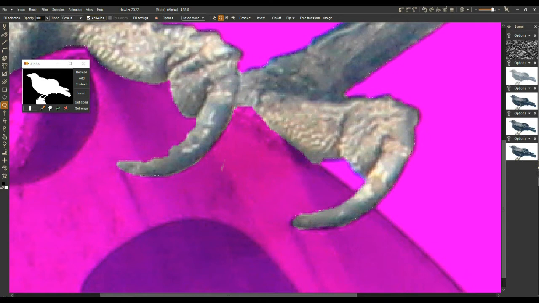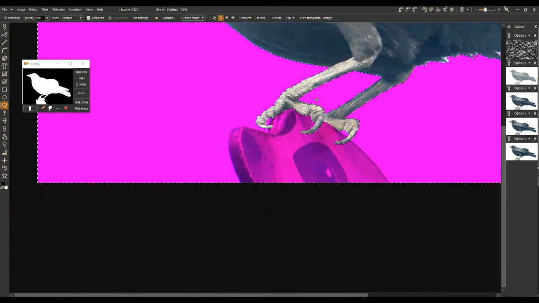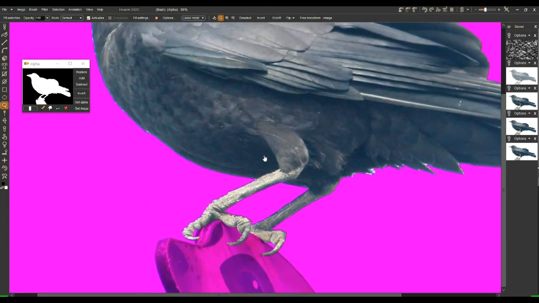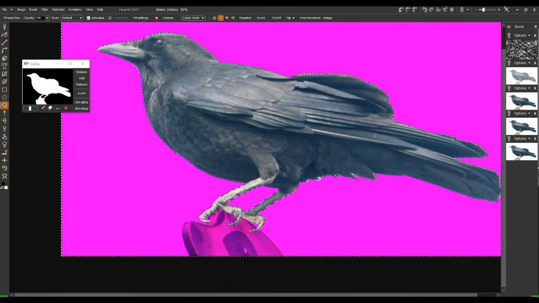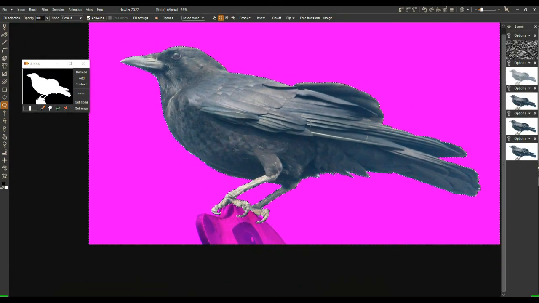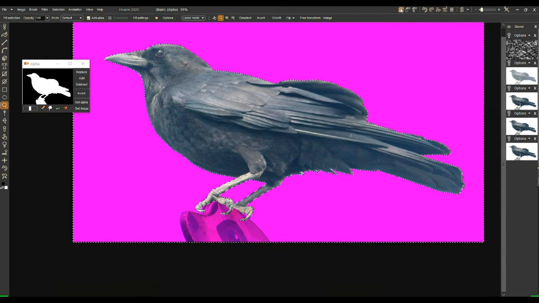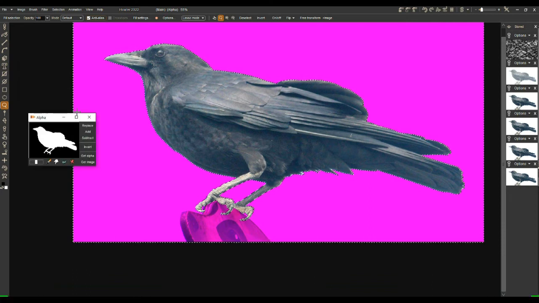Oh, actually, that one probably we want to keep adding here. Keep that. There you go. All right, so that's a quick way to get the bird isolated from the rest of the background and whatever he's standing on. And then at this point, let's store it one more time. Let's also store here, get the alpha. So we have a good selection mask that we could use if we needed to use it some more.